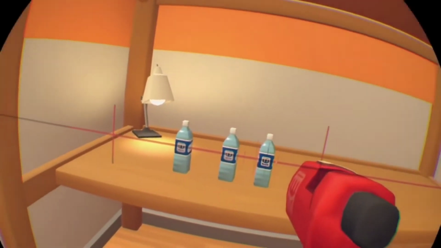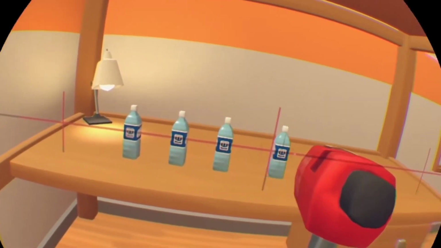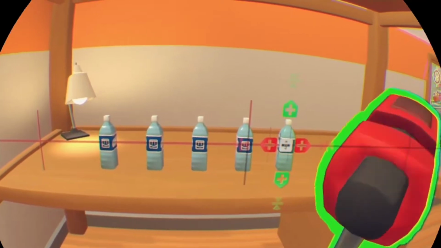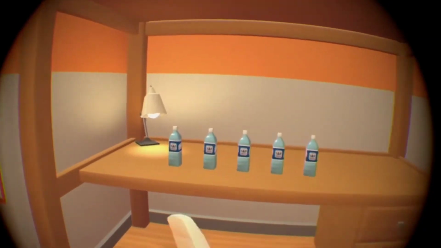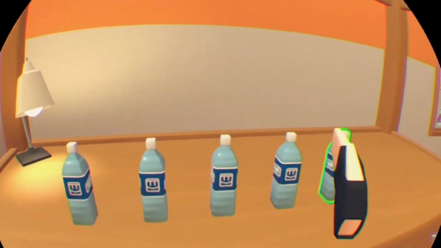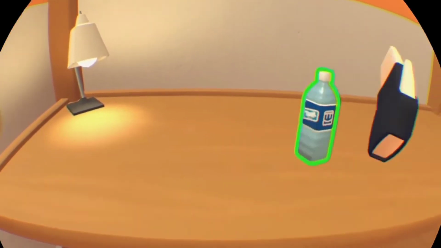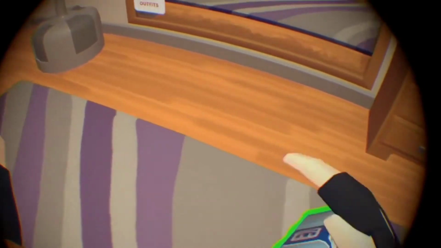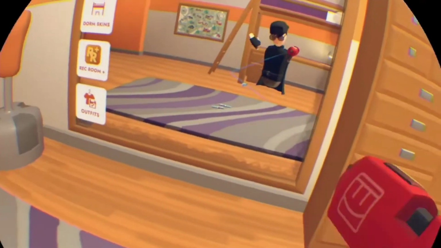I have 1 water ball, now I have 2. Now I have 3. Now I have 4, and now I have 5. Alright, there's 5 water bottles, and there used to be 1. And they're all grabbable, do the same function, but it will increase the ink in your room. The ink is how much storage you can have in your room.